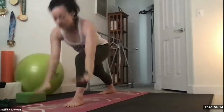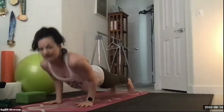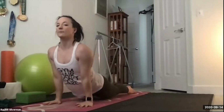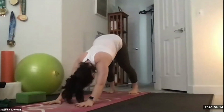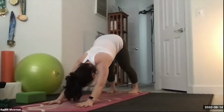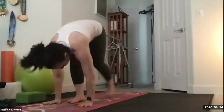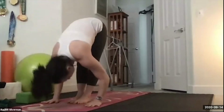Exhale the hands all the way down to the mat and step back. Chaturanga, low push-up. Inhale, up dog or cobra. Exhale to down dog. Now, Sun B, it always ends the same way it started. Look forward, step the feet to the front. Inhale, flat back. Exhale, fold.